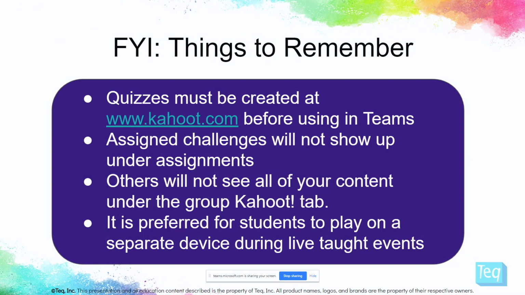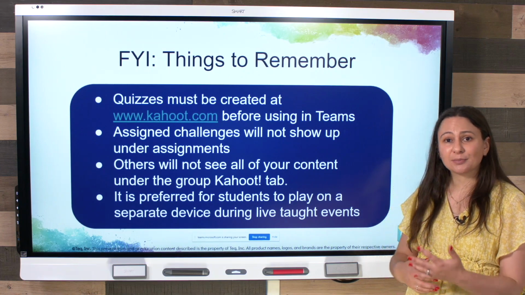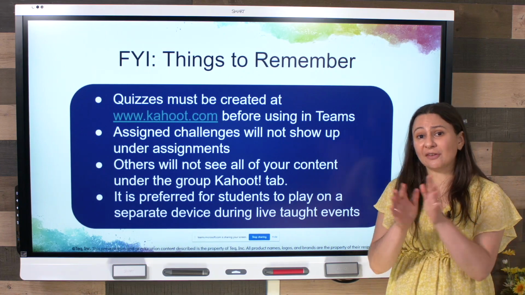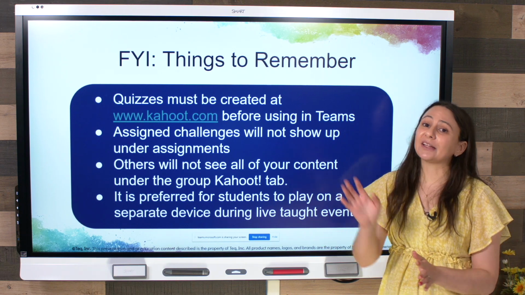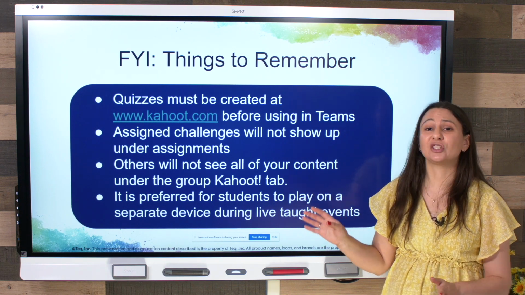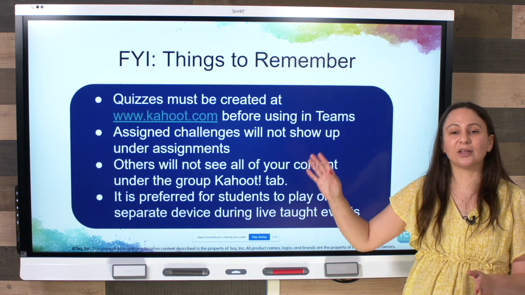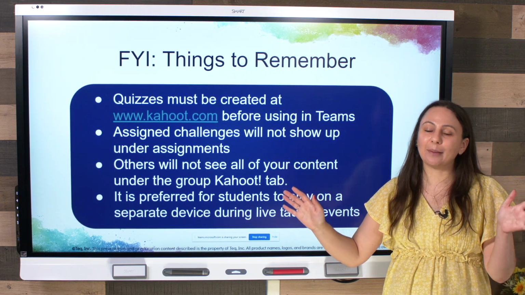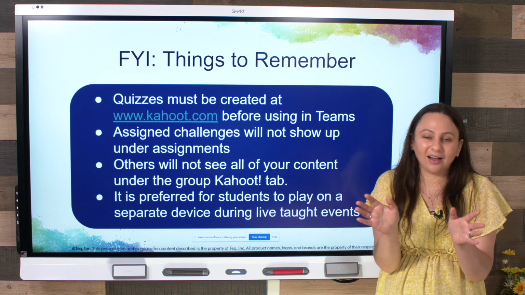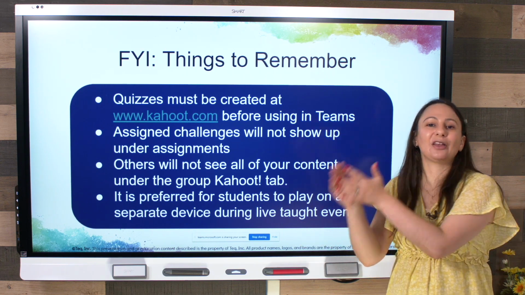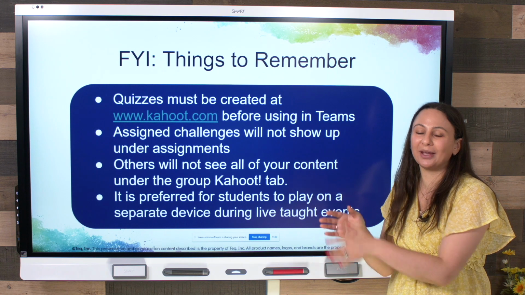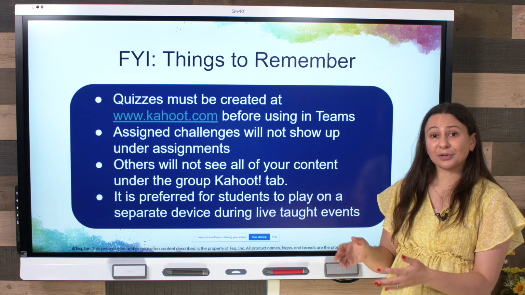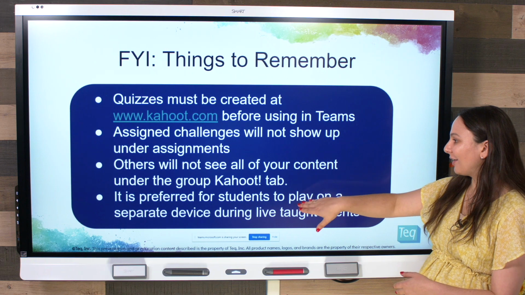And finally, it is preferred for students to play on a separate device during those live taught events, but you can have your students, if you want to teach them this procedure, or if they already know how to do it, have two windows open side by side. That's one benefit where using the web-based application comes into play. You can have it open as one tab off to the side and then snap the Kahoot tab onto the other side, and that way they can play and they can also still see the screen of what the teacher is doing as well. So those are some really great options for using Kahoot.